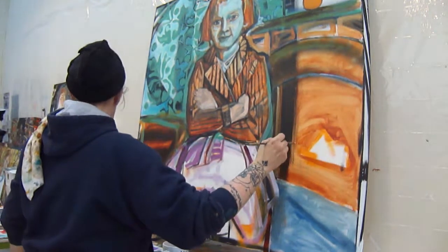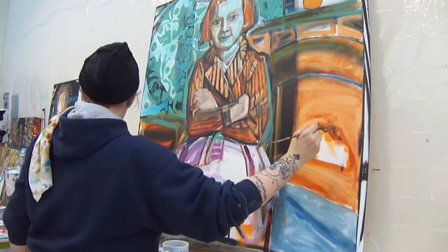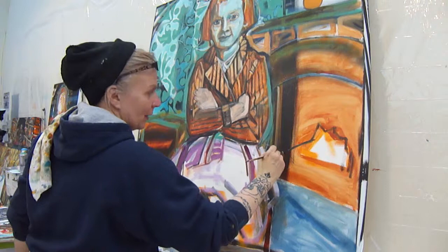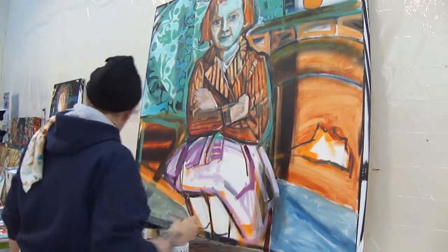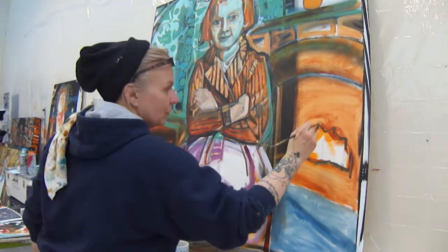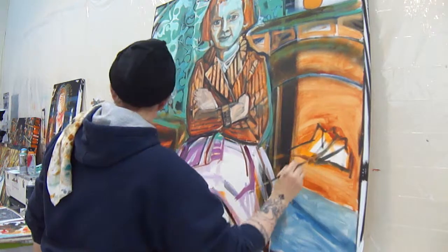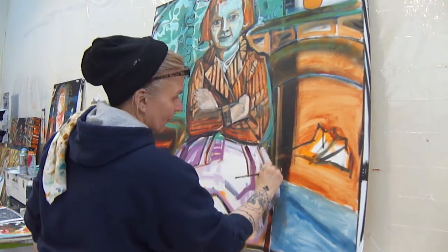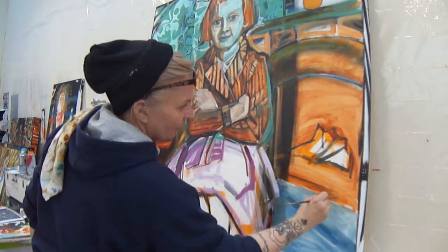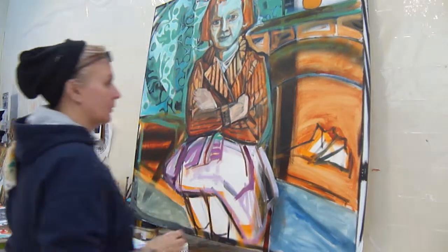I am going to bring some black in over here. In the photograph they had paper in the fireplace — I guess they were getting ready to make a fire, and not real wood. So that's going to be brown, blues, and white. Hopefully I can get it real crispy looking. And then we've got the grate, the thing that holds wood, which I can't really see right now, but I'm just going to make a note of where it goes.